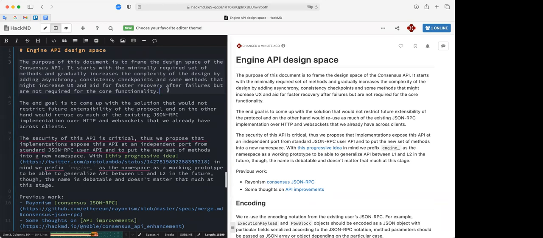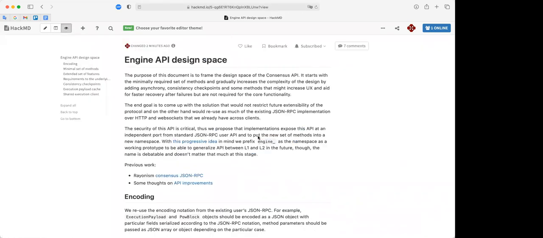Does anybody oppose starting to use this term in application to the set of methods that is explained in this doc and that will go to the standard? Can you drop a link to this page in the chat? It's already there. No, did I miss it? Sorry. It depends on when you join, on whether you can see it. Oh, yes, thanks. Looks like I got one from someone. Okay, so I think we're good with this name, and let's move on.